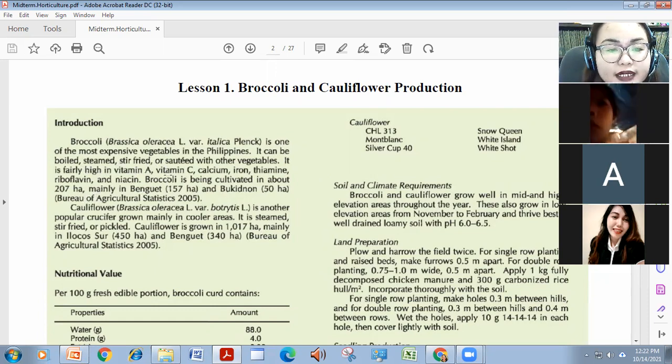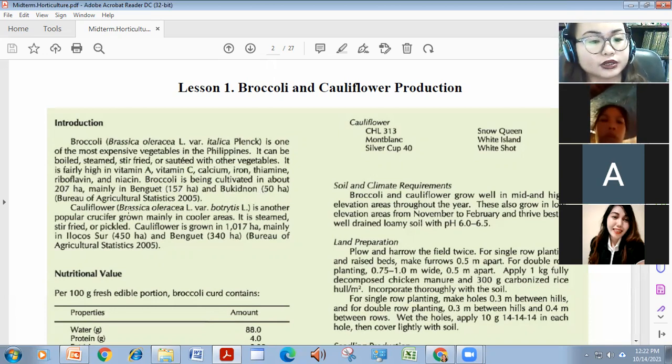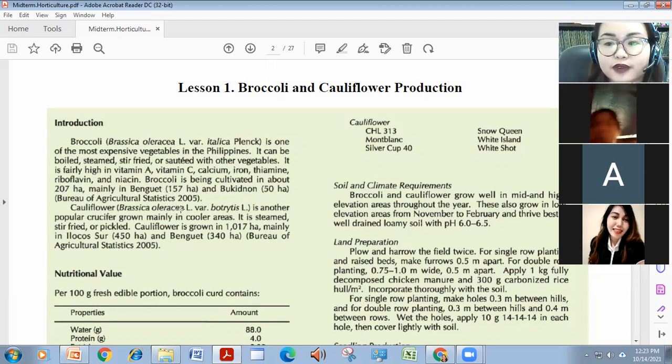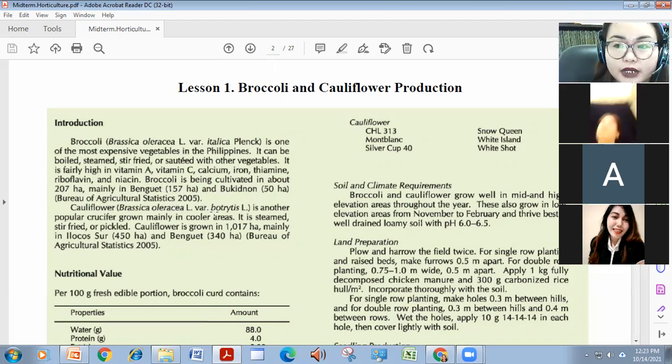It's very nutritious, high in vitamin A, vitamin C, calcium, iron, thiamine, riboflavin, and niacin. It's being cultivated in about 207 hectares already, in Benguet and in Bukidnon as well, in Mindanao and in Luzon. That's as of Bureau of Agricultural Statistics 2005. But right now, it's Philippine Statistics Authority or PSA.